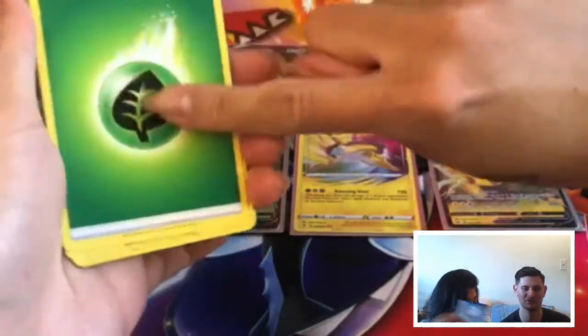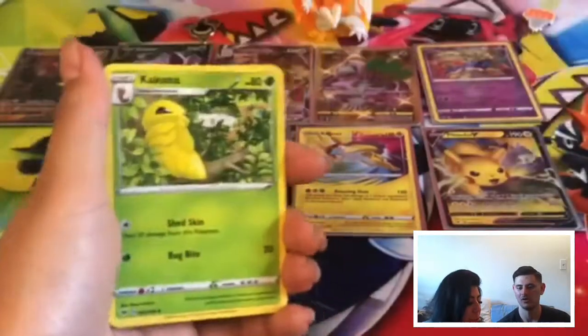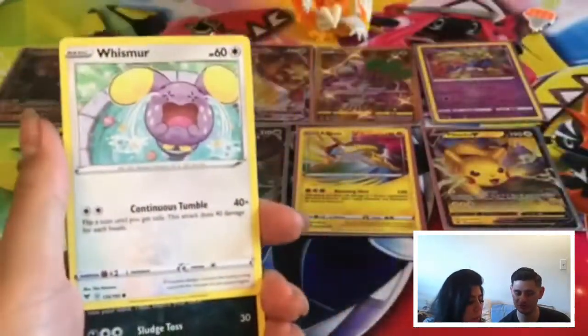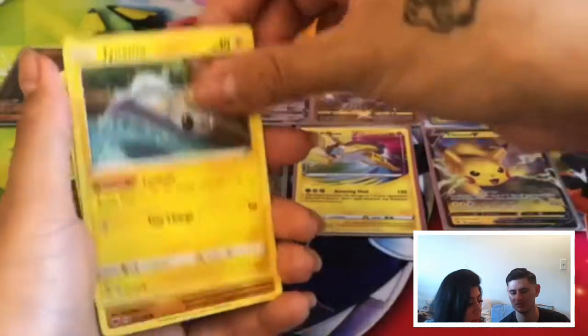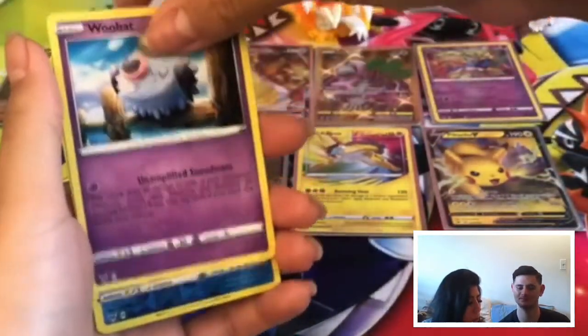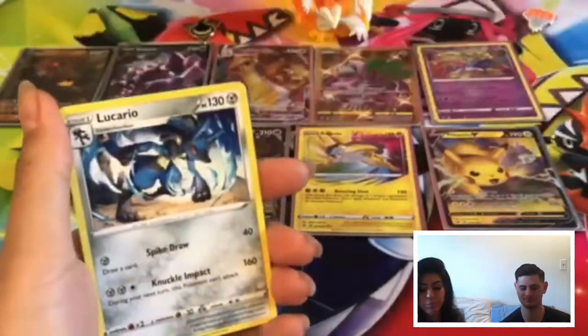1, 2, 3, 4. Leaf. Energy. Grass energy. Yep, leaf. Electrike. Kakuna. Loudred. Oops. Wimpod. The first form of the Loudred. Trubbish. Trash. Tynamo. Kalabobos. Woobat. Woo, it's a bat. Whale Lore. That's not bad. And Lucario.